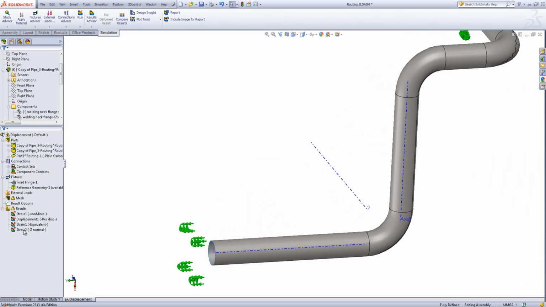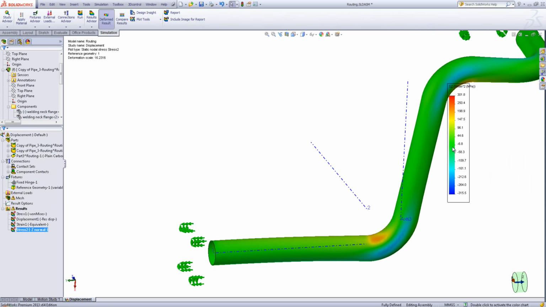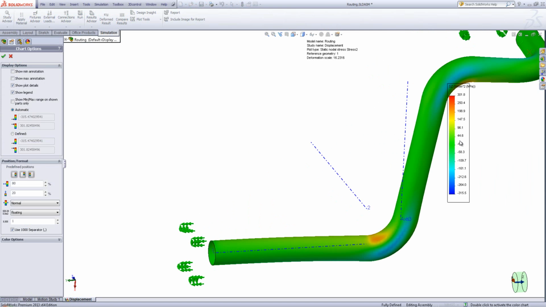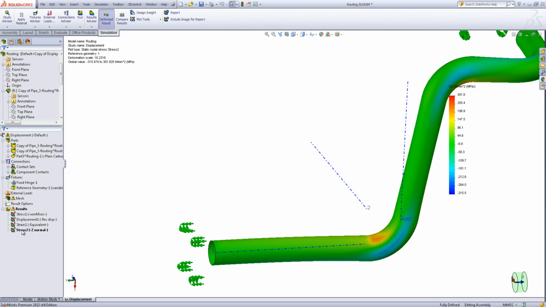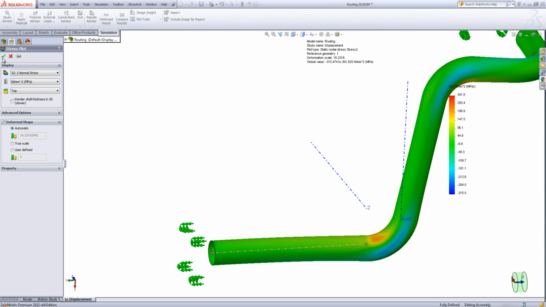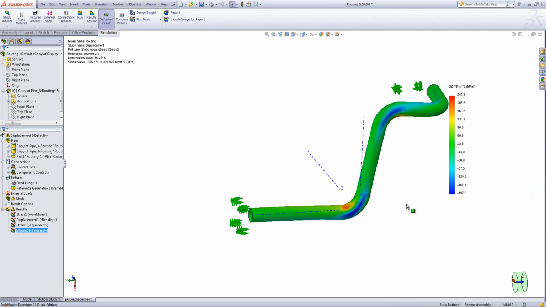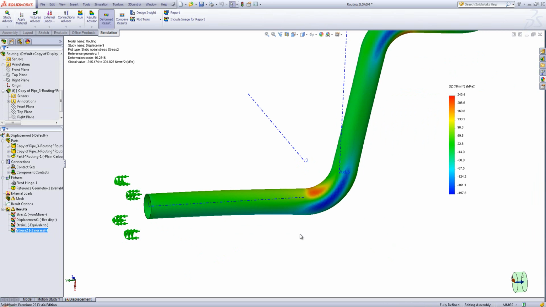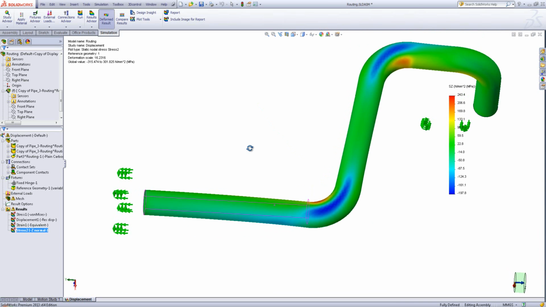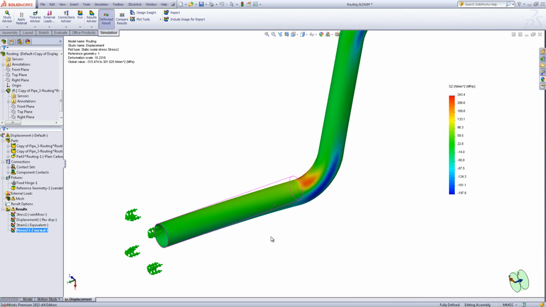Okay, and then when I bring back my stress results, I'm going to double click on the legend over here. This takes me into the chart options, and I'm going to make sure that SolidWorks is only showing me the minimum and maximum range on the shown parts. So now it's negating the stress values on the flanges. So now the maximum and minimum stress values on the legend represent the maximum and minimum stress values on the pipe section, and only the pipe section.